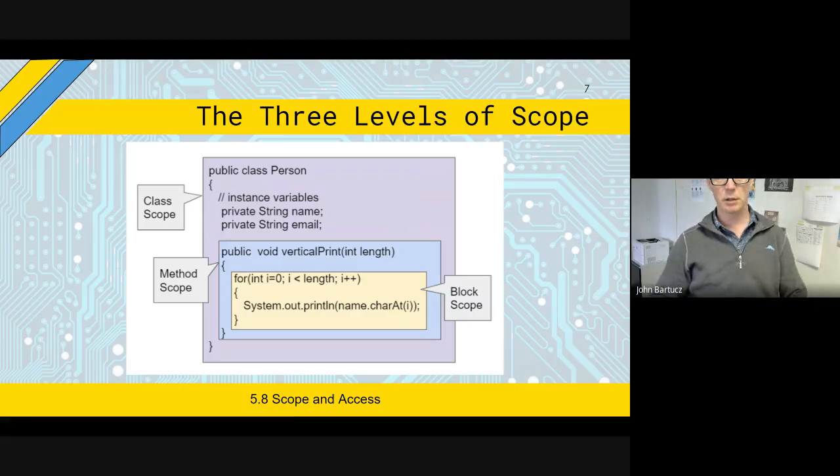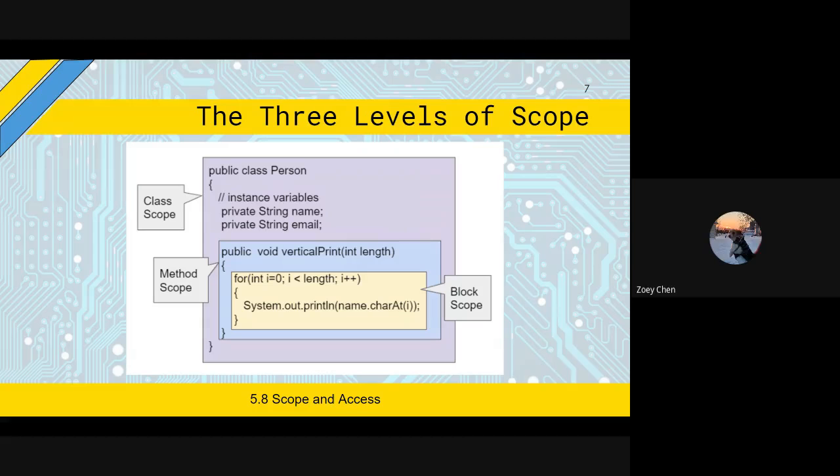If I wanted to make it method level, I would have to do that. Now it's method level, and this guy down here can see it. All right, it prints out that 10.